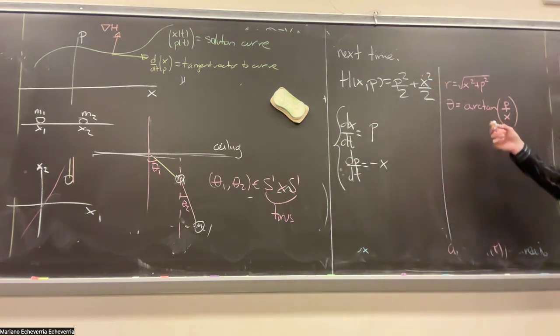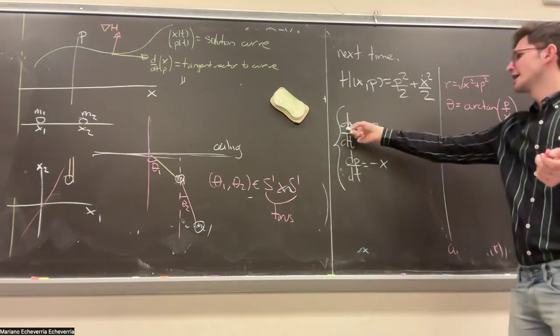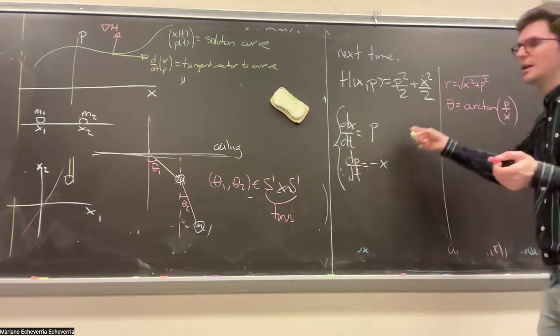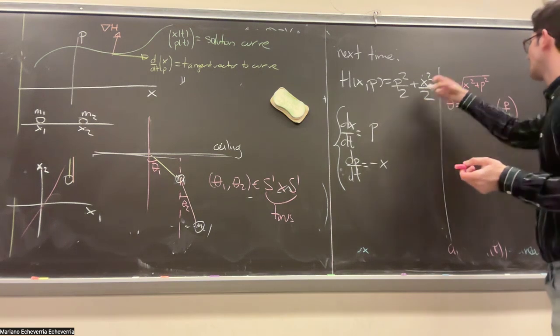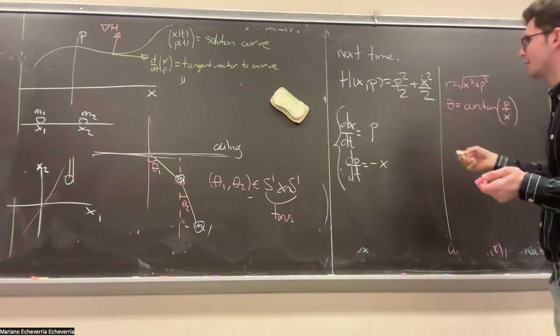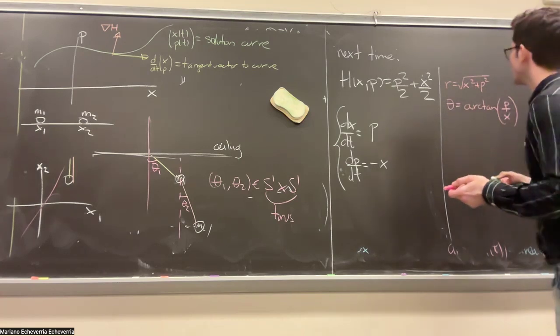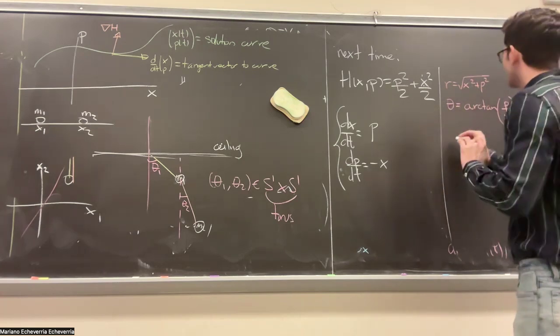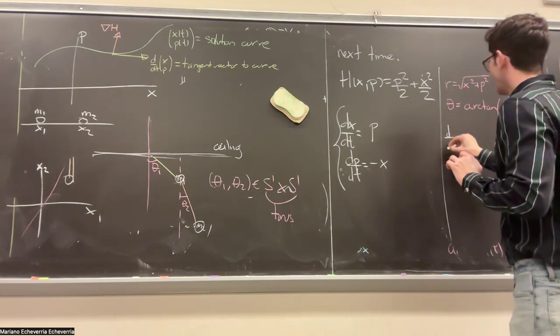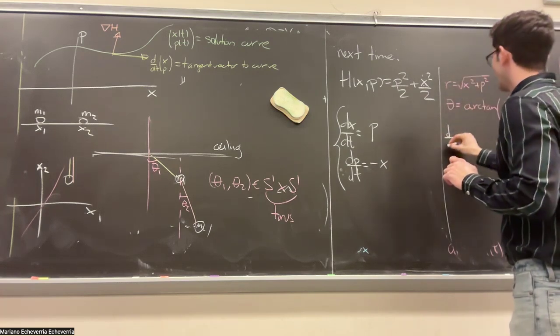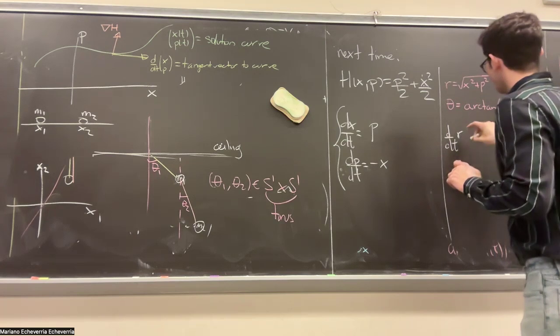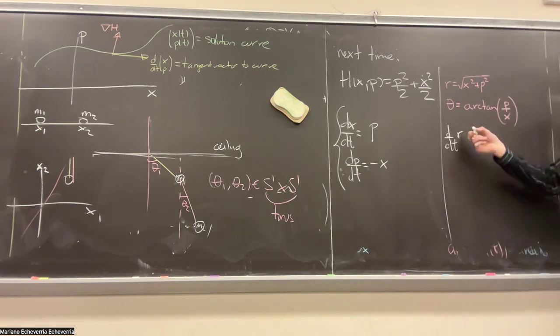So this was actually in one of the problems I wrote for you in the PDF. I don't know if anyone had a chance to read it, but if you have a solution to the equations, then x and p depend on time, right? So for a solution of the equations, r and theta would be functions of time as well, because x and p are functions of time. But in this particular case, it's kind of easy to know what the time derivatives are. So this one should be the fastest.